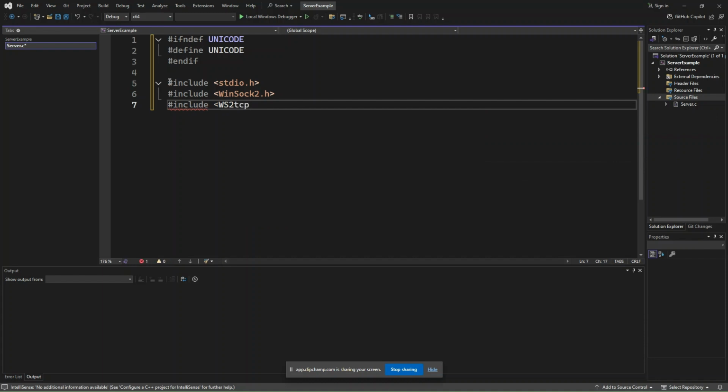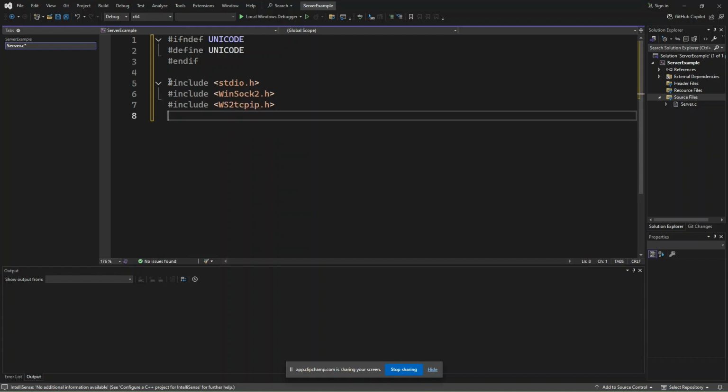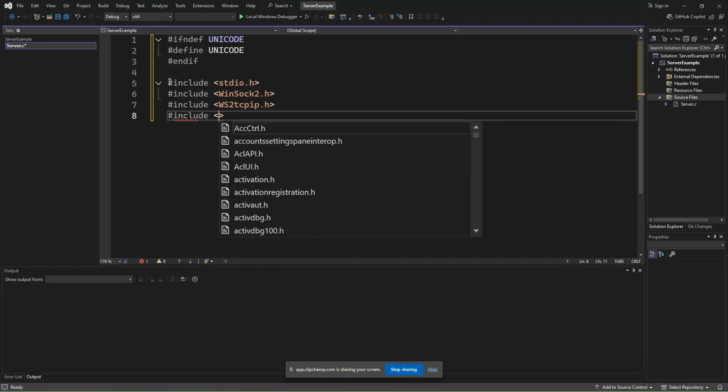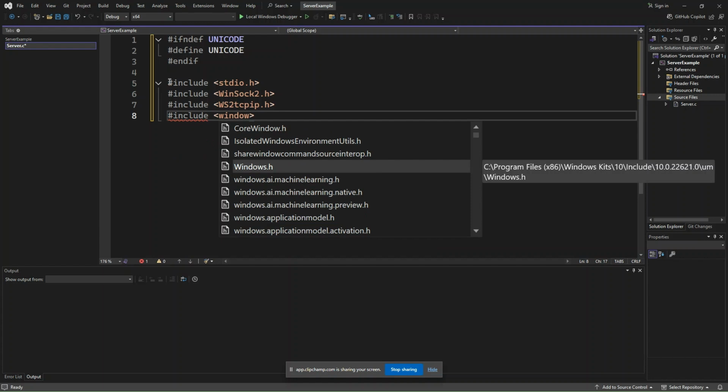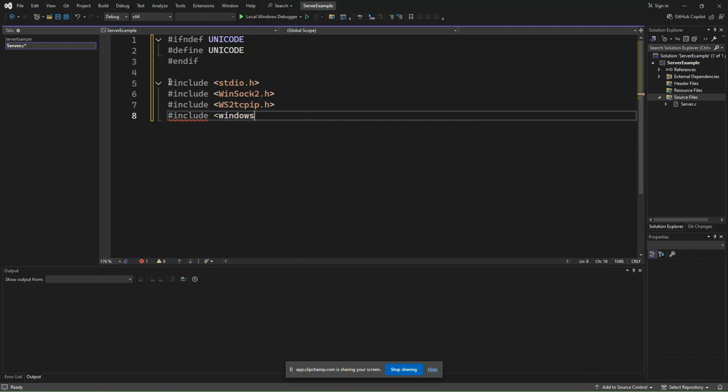I'm just going to finish off by tcpip.h. And there we go. And then I need to include windows.h, not windows.ai.machine-learning, windows.h.